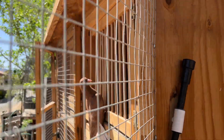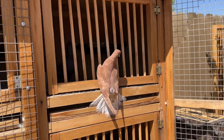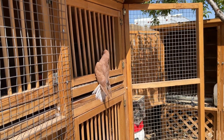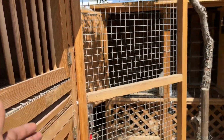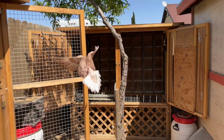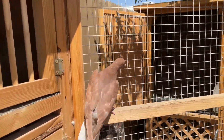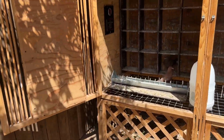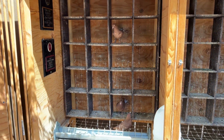So as you guys can see here, one of the little young birds decided to take off on its own, which is exactly what I like to see them do, because you want to get them familiar to the wing. Babies will do this about the first maybe week or so. They might need your help. So as long as they make it back to the cage, we're okay.